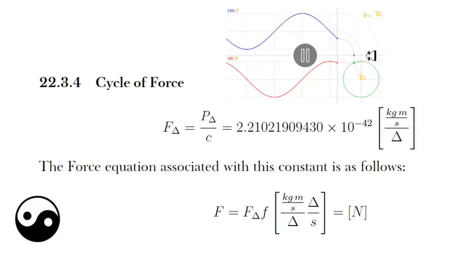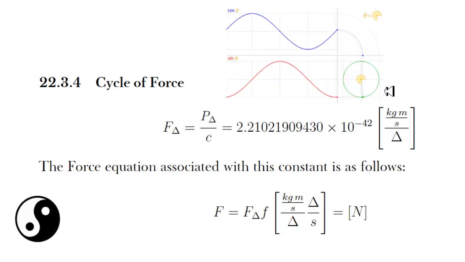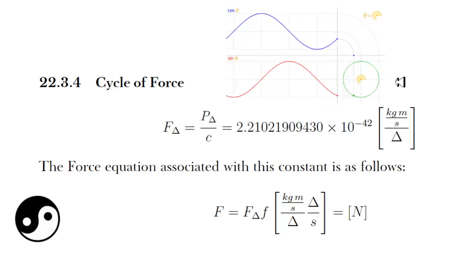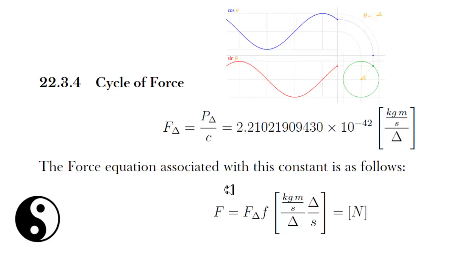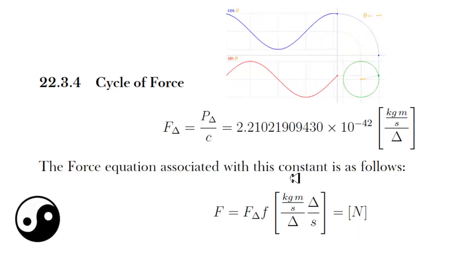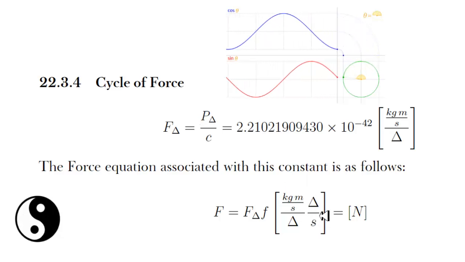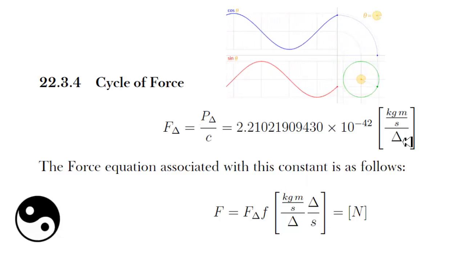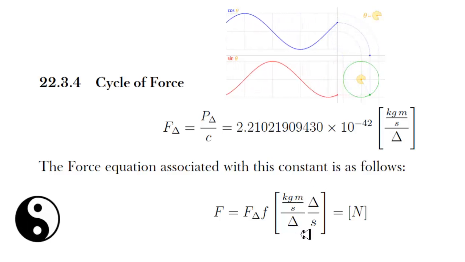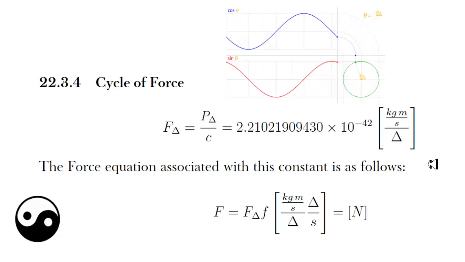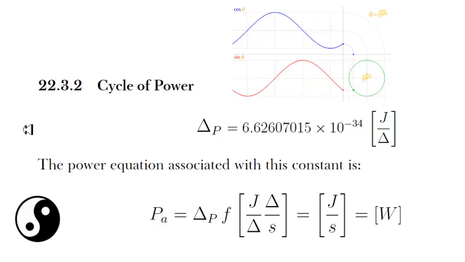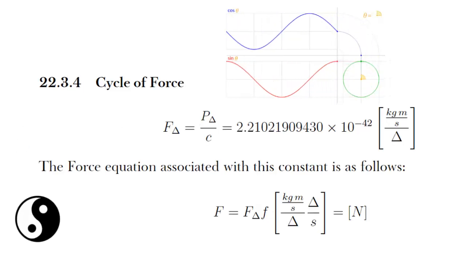So this is the force contribution of one turn of the oscillation of one photon, which is one oscillation. And the force equation is on a per second basis. So this is momentum per cycle for the constant, and momentum per second for the force. Again, this is on a per second basis, and this is on a per cycle basis. So now we have all the tools we need to solve the laser problem.